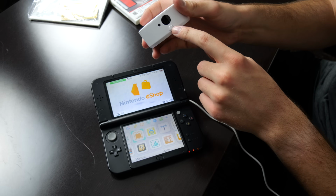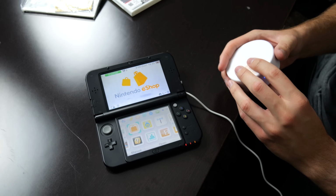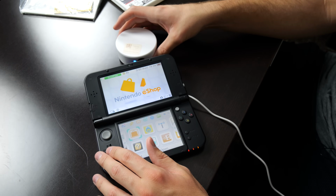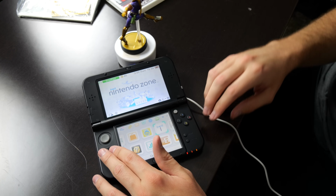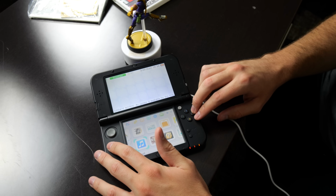All right, one other thing we need to test is obviously this Amiibo reader right here. So it's got a power button right there. Press power on. We've got a blue light. Had to use the hotel batteries from the remote because we forgot AA batteries. But I'm not sure how this thing works now, but we're just gonna sit it there, put the Amiibo on it, and see what it does. I don't know if it just automatically recognizes it or if I have to download an app or something, but it's not doing anything yet.